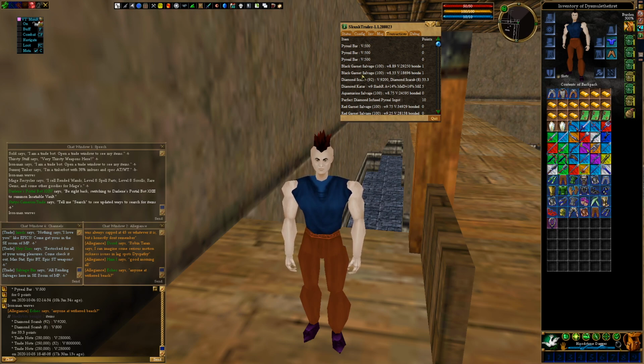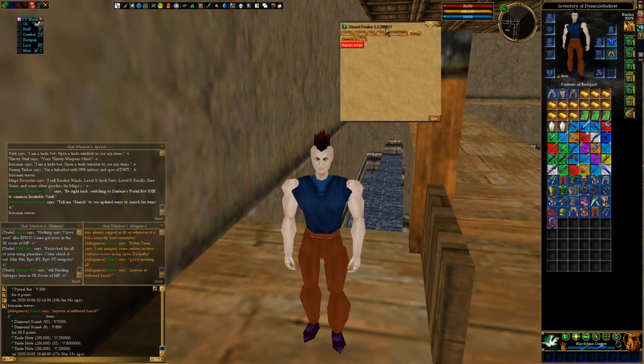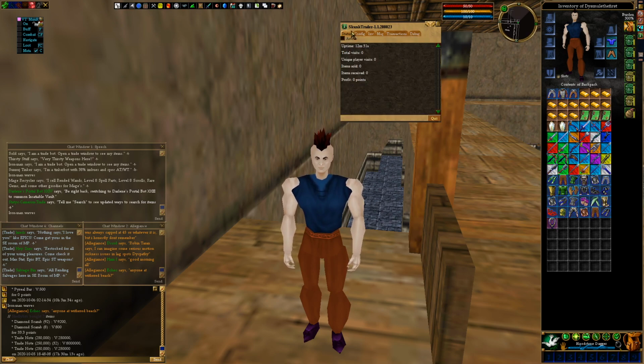This is great if you notice somebody buying a lot of your items. You can personally message them and see if they're interested in bulk buying or something of that nature. Or if you notice that a lot of items are going missing, you can keep track of who's taking what and possibly ignore that player if need be. We're not going to worry about the debug tab, it's really not necessary.